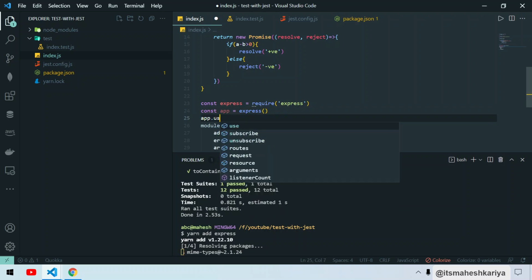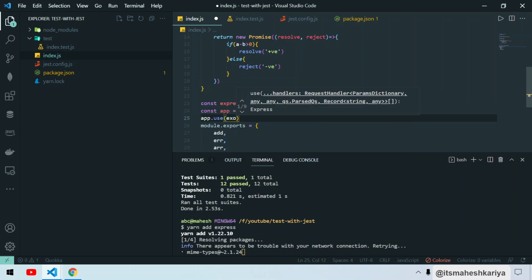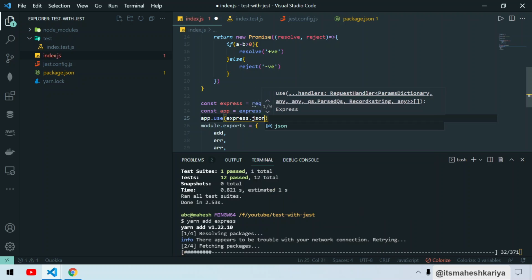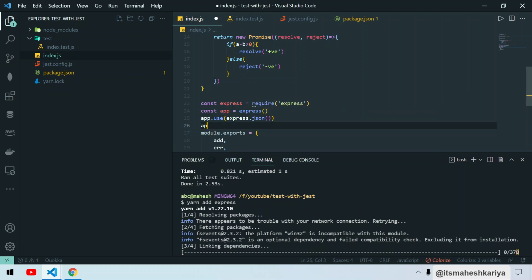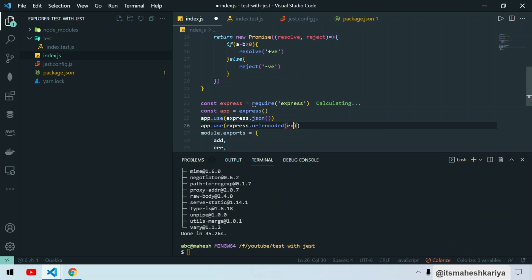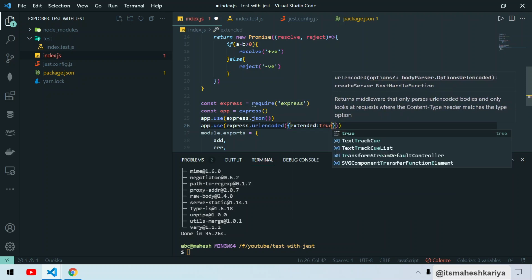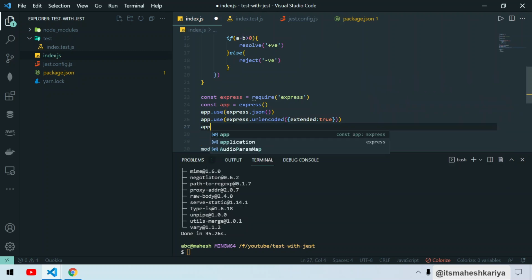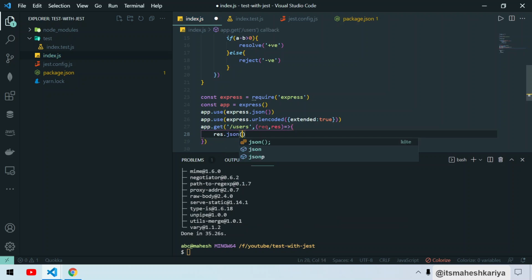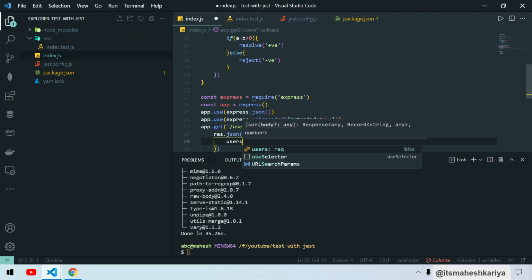After that, app dot use express dot json, app dot use again for body parser, we use express dot urlencoded extended true. And after that I'll be using app dot get, normal users, slash get users, which will have request, response, and inside that res.json will return an array of users.